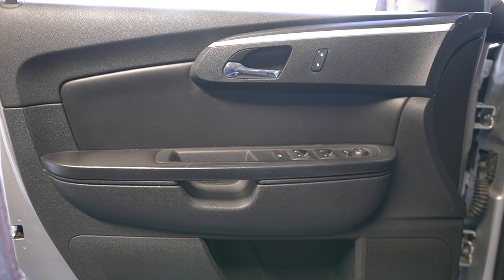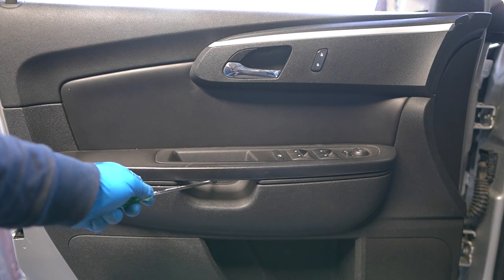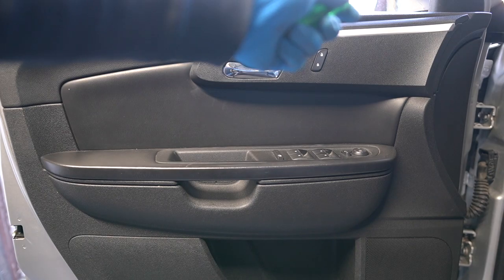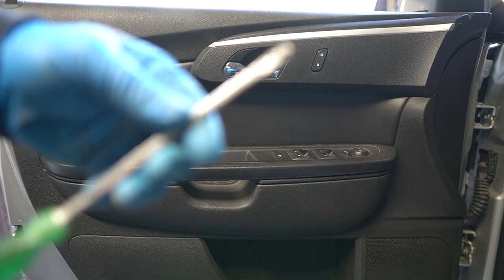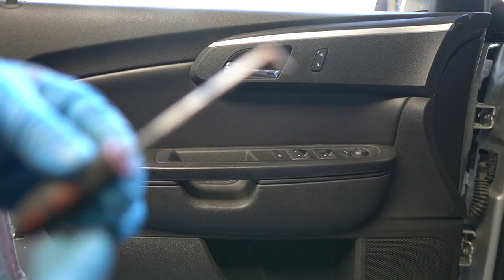All right, I'm going to get started by removing the door panel. Pretty simple. There's a cover right here that has to come off. There are screws behind there. Then we can pop it off and move over to the mirror. I'm just using a small flathead screwdriver like this, but you can also use a small pick like this to get right behind it.